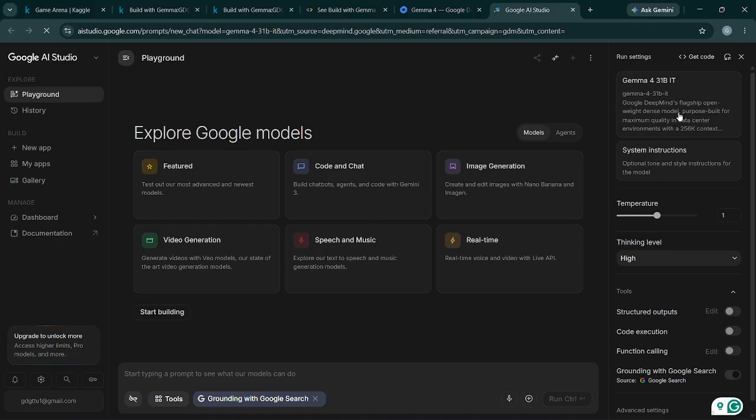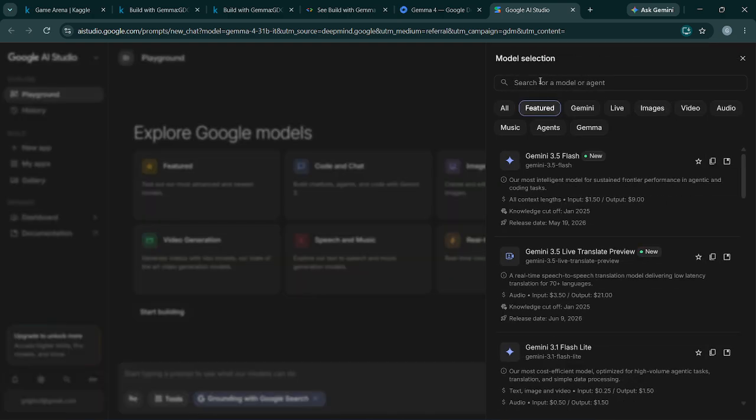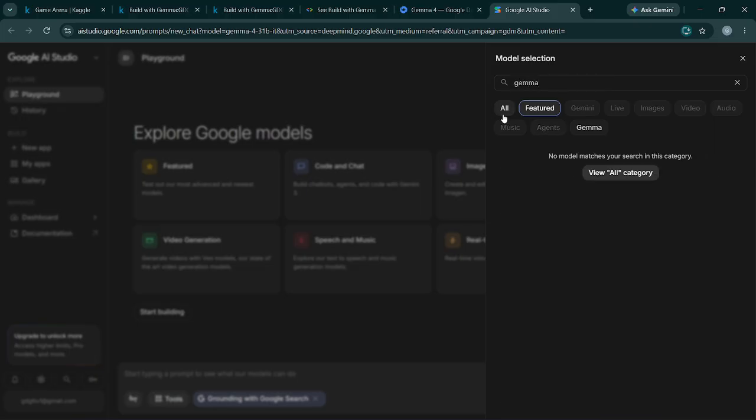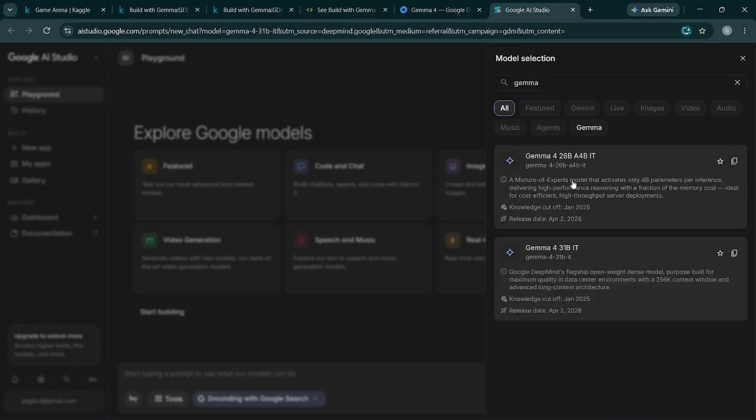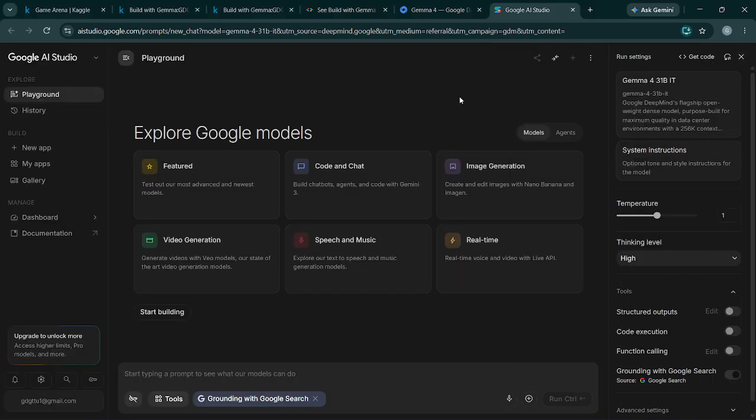So when you watch this right-hand side, you see the selected model is Gemma 4 31B. We have different versions or different models. We'll look at that one later. Not only Gemma 4 31B, we have other Gemma available. We have 26B available here, right? So you can select between these two on AI Studio, right? But offline we have other ones that we'll talk about.